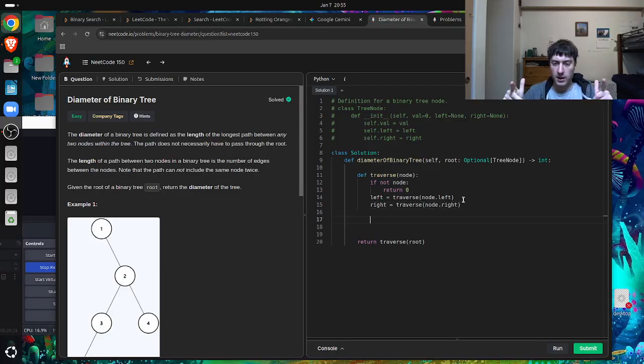Okay, now what do we want to do? We want to return the max of left and right, but we want to say plus 1.